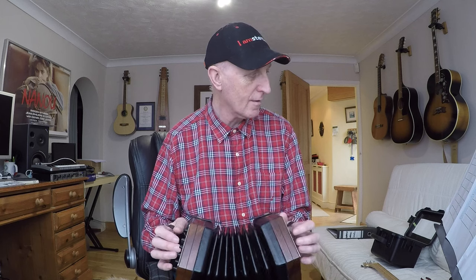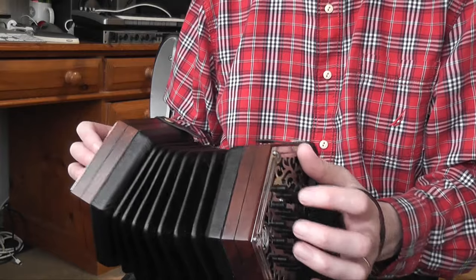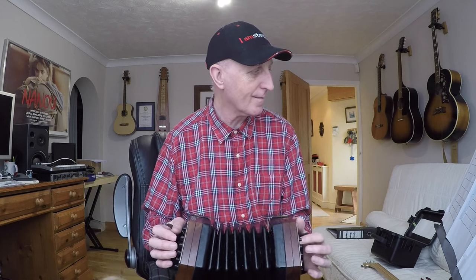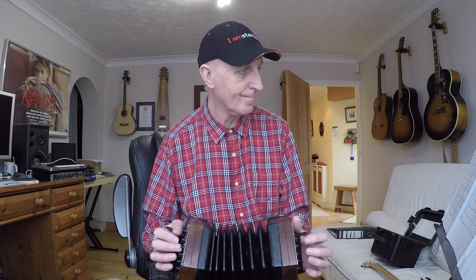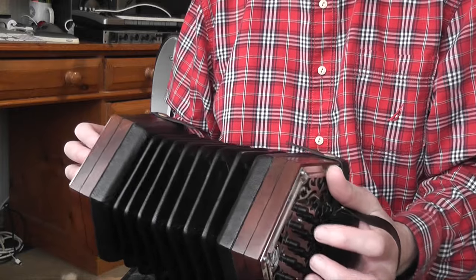There are some really lovely low notes on this concertina, playing in the key of G. You've got these lovely expressive low notes there. Some of the tune is on the left hand side and some is on the right. It starts on the left, goes to the right. It's really nice, isn't it?